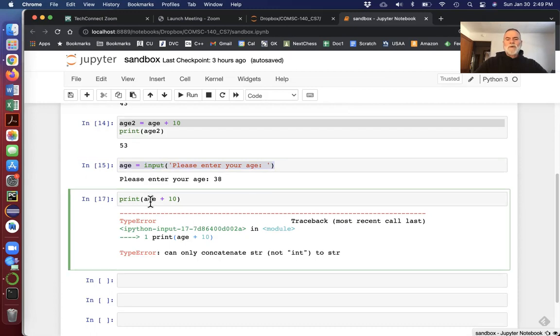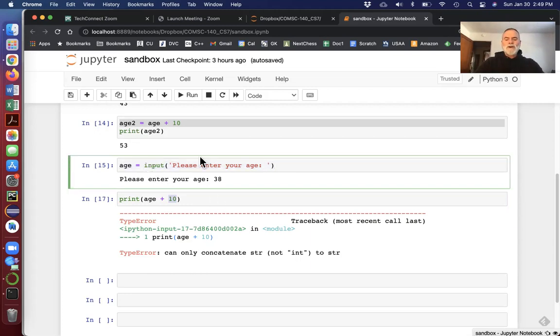That's why here we're getting an error, because age is a string variable and 10 is an integer literal, and you can't add those together. You can't add a string and an int. You've got to add together an integer and an integer, or even a float and an integer, but you can't do a math operation with a string. So we have to convert that to an integer. And all we do is we put the word int in front of the input statement, and then we put another set of parentheses around it like that.